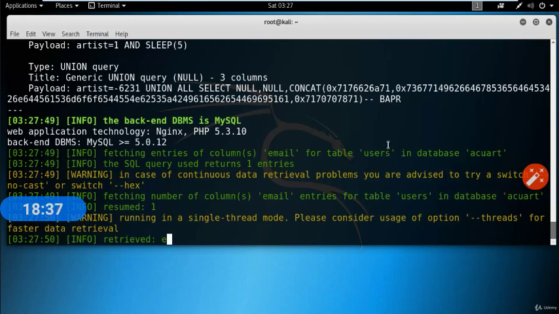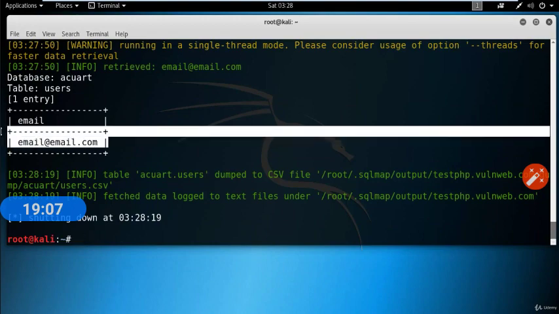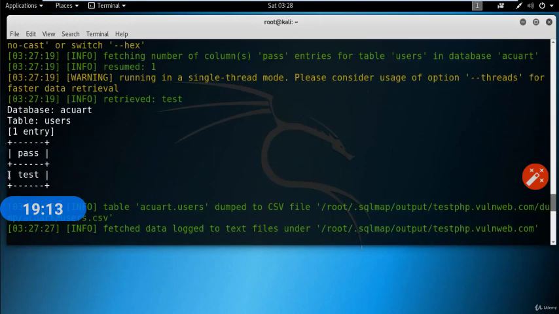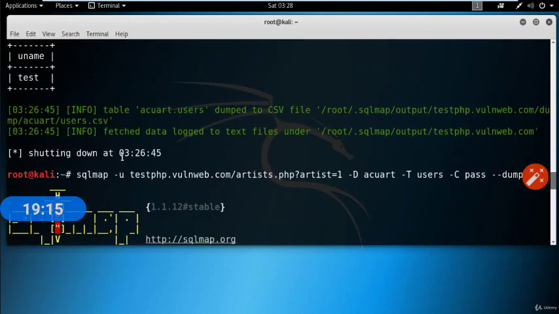So it is extracting email IDs, whatever is inside that. Slowly it is taking one character at a time. You can see here that it is extracting the email ID. Basically it is a sample website, right? So that's why all the information available inside the database is also sample. So you can see here on the screen that it is trying to extract the email IDs. And here it is. So this is a kind of email ID available inside the database. Great. So we got the username, right? This is the password test, and this is the username test.